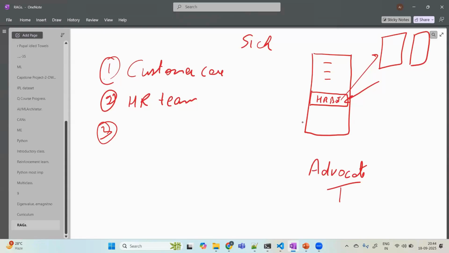Now, if he takes up the case, okay, now he needs to make the base strong, right? So he has to refer to the previous cases in the sense, in the past, how many cases were there related to dowry, right? In how many cases the situation was similar to what we are seeing in the current client, right? How that case was being fought, right? And who won the case, right? So what were the different approaches which the previous advocates referred to, right? So this is the biggest challenge in today's time in front of advocates, right?